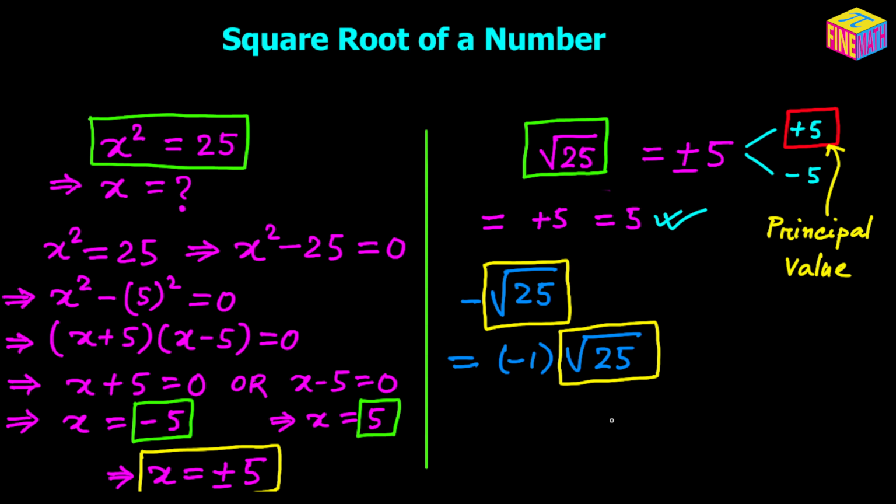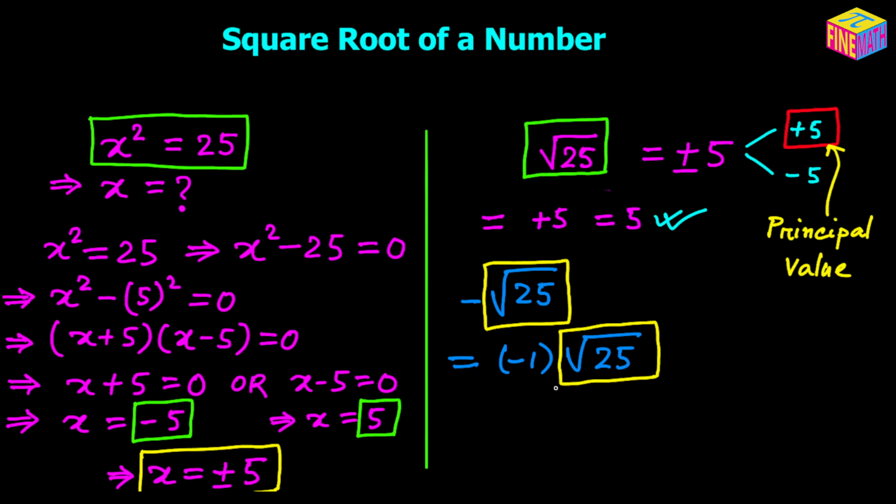We cannot take the negative 5, we have to take the positive 5, because again in this example also we are not talking about an equation, we are talking about a number, and the number is square root of 25. Oh, by the way, we have a negative sign outside, that's okay, but the square root portion is nothing but a number. It's just a number, and we have to take the principal square root value, and the principal square root value would be a positive 5.